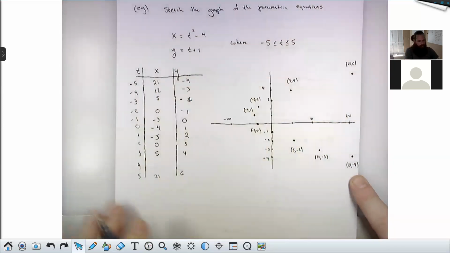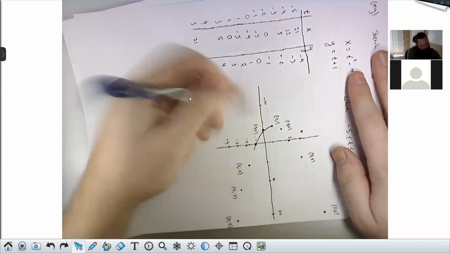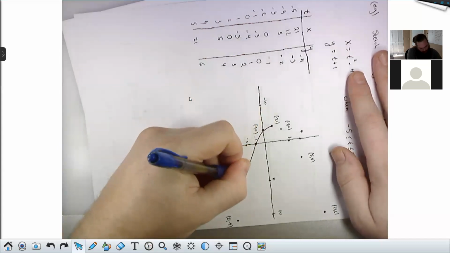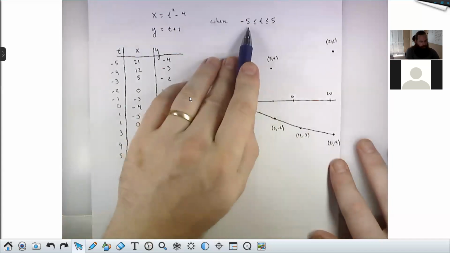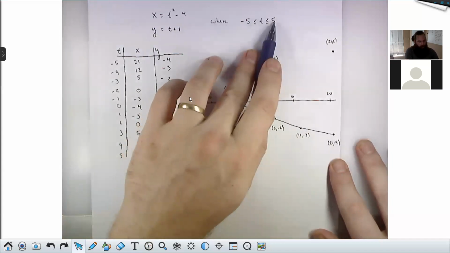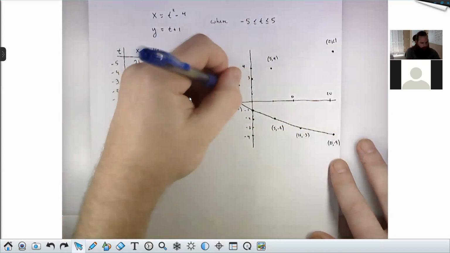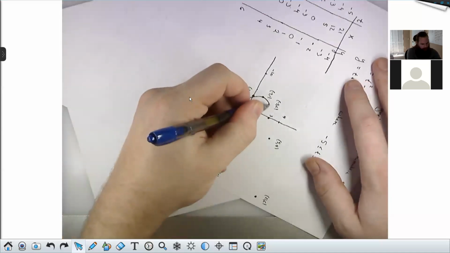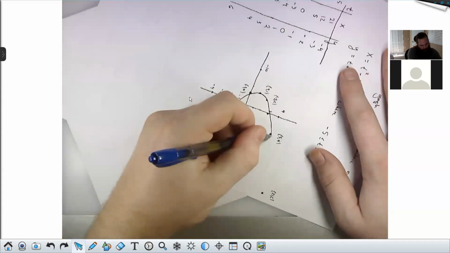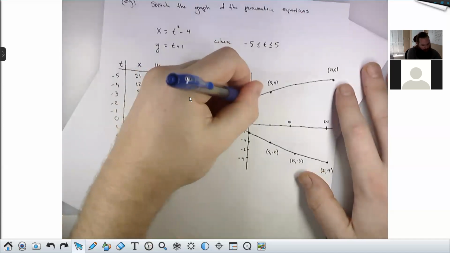And the curve, you can see this is tracing, this looks like a parabola. And it is. It doesn't continue forever and ever in that direction because t begins at negative 5 and ends at positive 5. If t was allowed to run from negative infinity to infinity, then it would continue on in that direction. But here we're given a restricted time domain. So we start over there, and we finish over here. Nice big fat points.